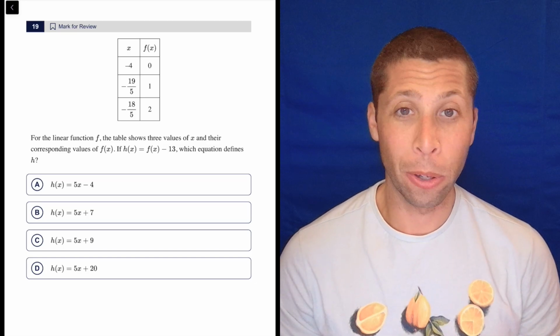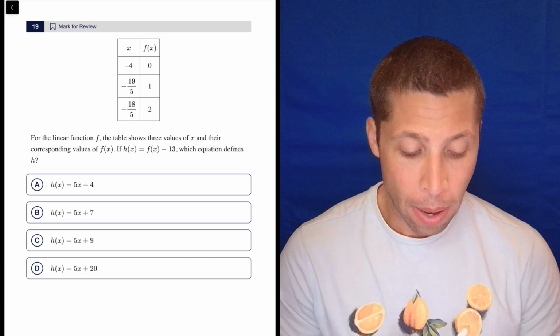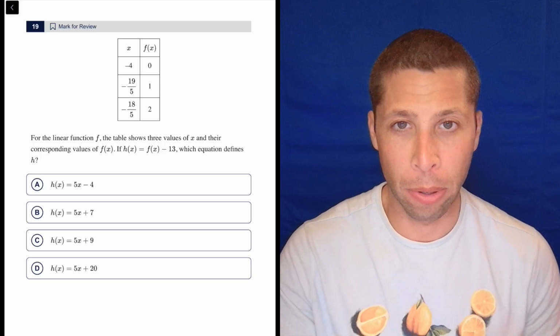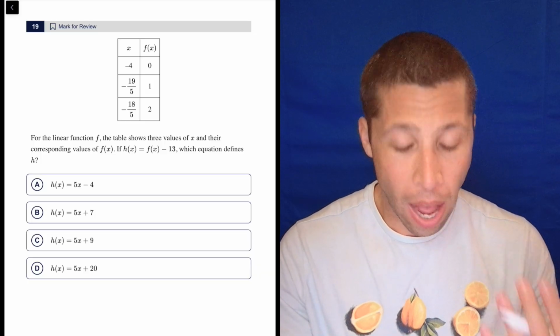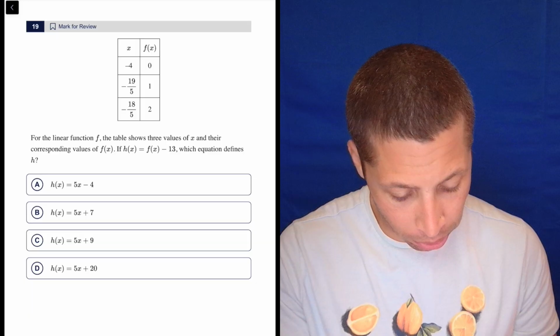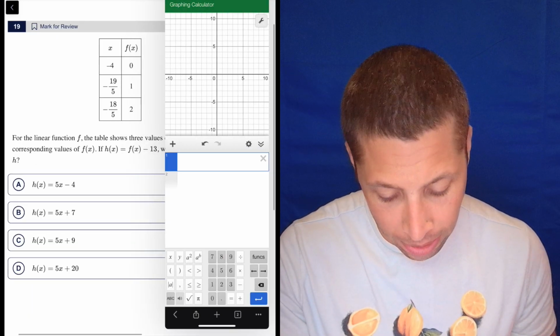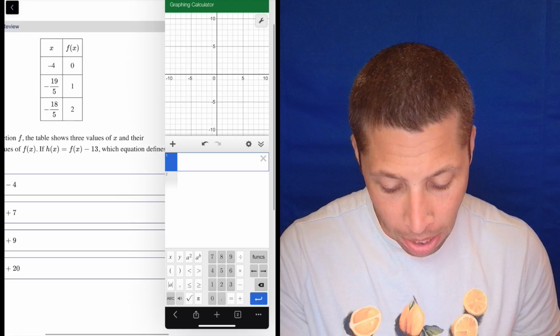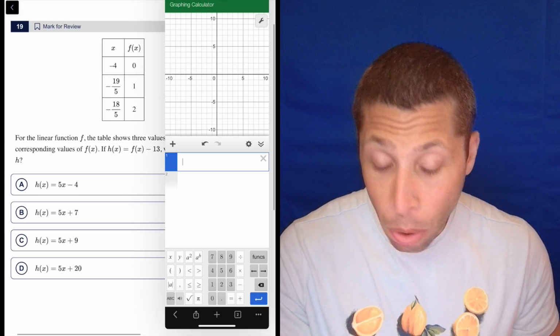This is a very typical question where Desmos is going to help us, but I worry that some of you are not going to make the adjustment that you need in order for Desmos to be most effective. So I'll do it the way I think most of you are going to do it, and then I'll amend my process as needed. The reason Desmos is going to be great here is this is supposed to be a line. We have 3 points here, and we just need to know the equation of that line.